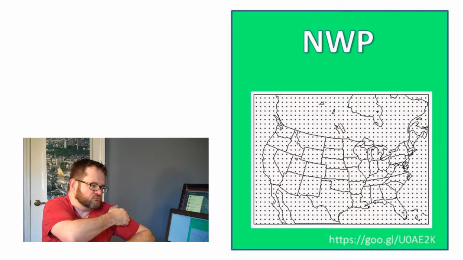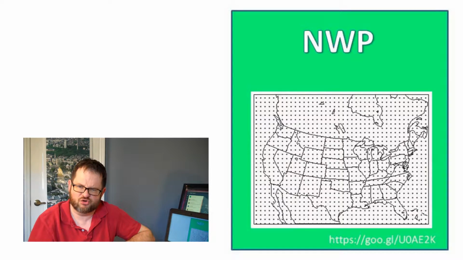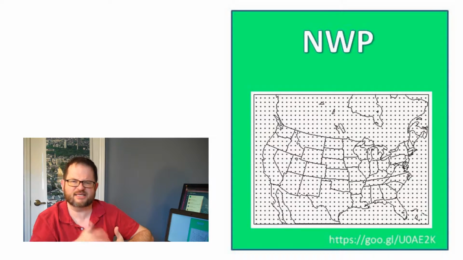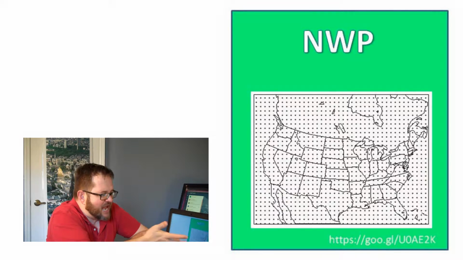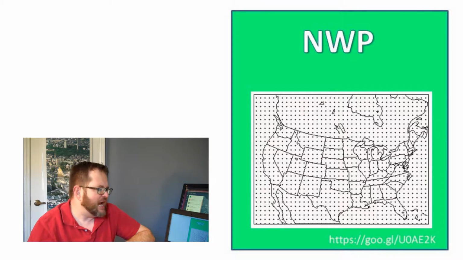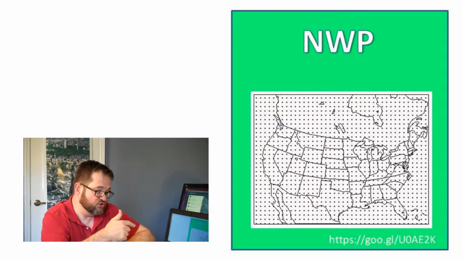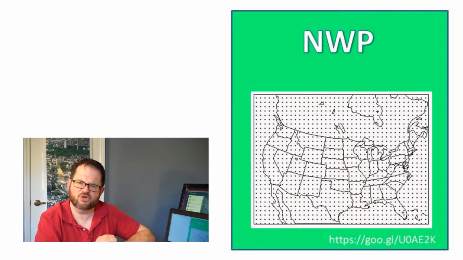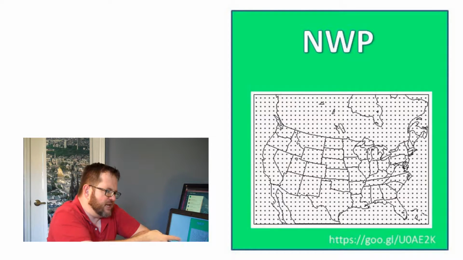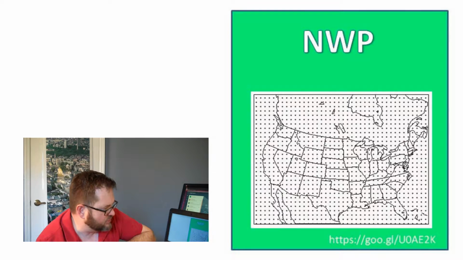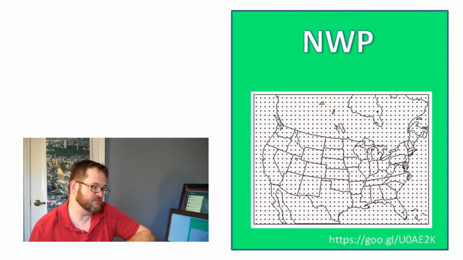Now, for example, in the context of numerical weather prediction, which is the business of using these kinds of models to make forecasts of the weather tomorrow, the next day, etc., we might have the resolution of the model be pretty good. On this slide, I have an example of the grid that is used on a particular model. I have to admit, I can't remember which model's webpage I took this from. But you can see where the locations of the grid points are in that model, and they're a few tens of kilometers apart or something like that. That's reasonably good resolution. State-of-the-art models might be a somewhat higher resolution than that.